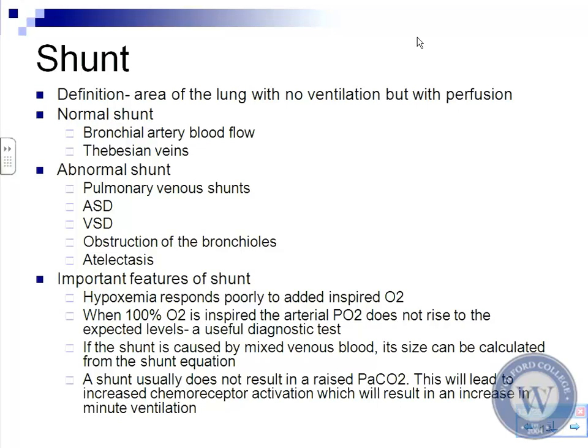So people can tell you, well, I like using an LMA because I don't get as much FRC decrease. Nonsense. Lies. Total lies. It doesn't happen. Every patient that you put to sleep is going to have a reduction in FRC.